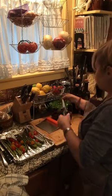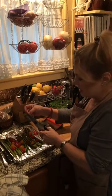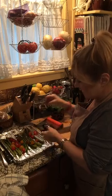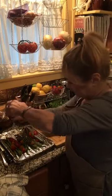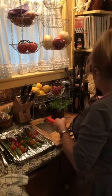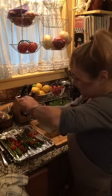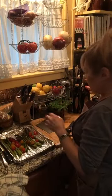And then on top of that, we're going to sprinkle some salt and pepper, but I think a little bit more oregano. That makes it pretty too. So some salt and pepper, a couple grains of salt. Peter doesn't like too much. And then some pepper. Not too much pepper, just a little bit, just to give it a little oomph.